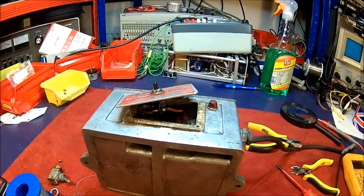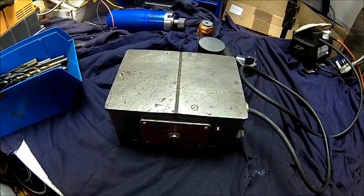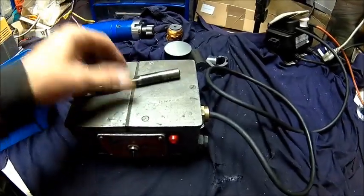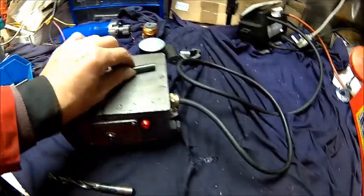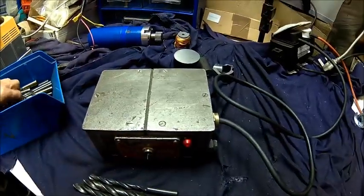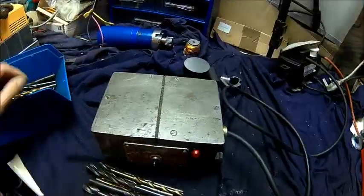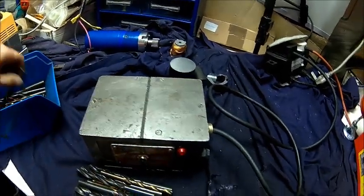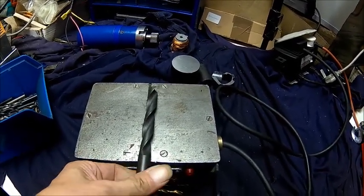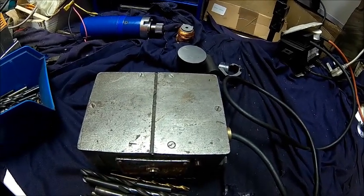Looks alright to me. Let's close it and check it. We fixed it — turn it on, and then you just put your tools on there and get rid of the magnetism, because they're collecting chips if they're magnetic. Doesn't take long, just a few seconds. We do the box of the drills and make sure we don't have any more magnetic bits.